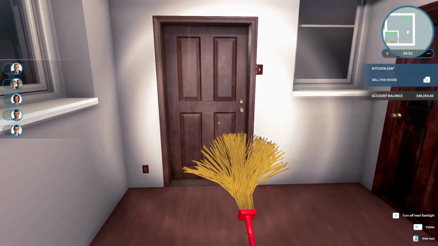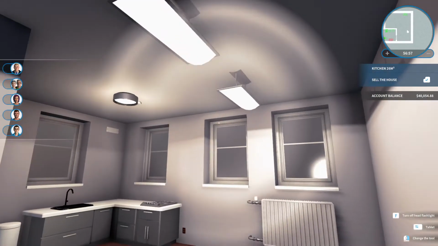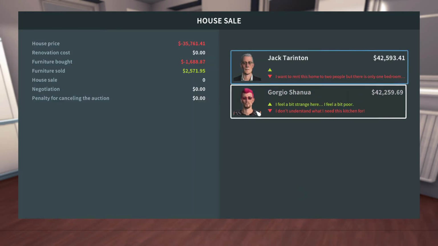This house is all spick and span. I gotta say, this is the nicest house I think I've renovated. Alright, let's sell the house. You have been working in this house for 57 minutes. Your current budget is 40,000. Put it on an auction.